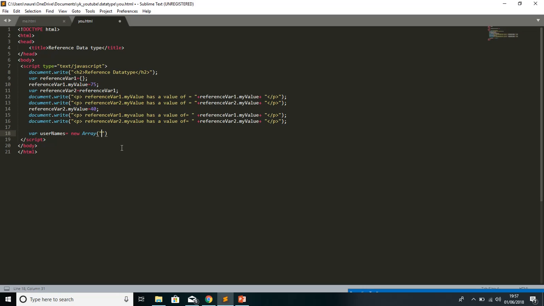And then we start putting individual elements. So I put my name Yusuf, then I put a comma, then I put another one, John, then I put another one in the array, Musa, and then another one, Iram, and I put another one, Salim, and I terminate it.